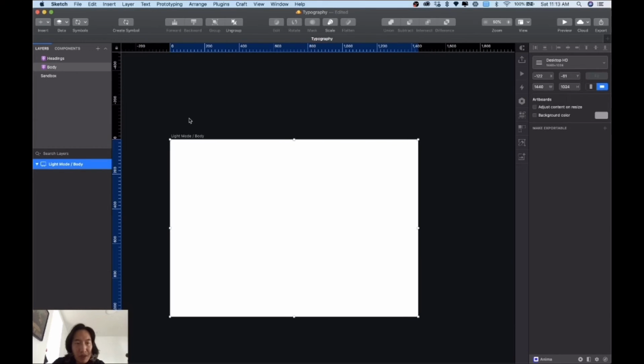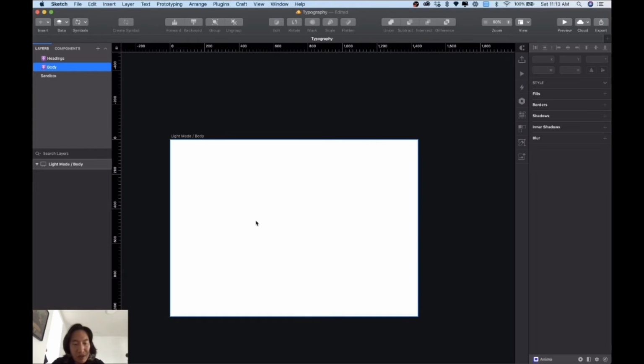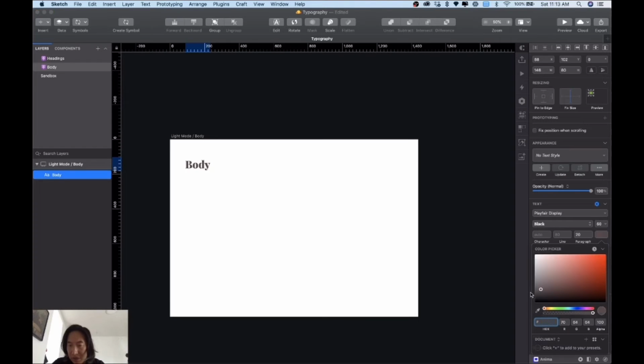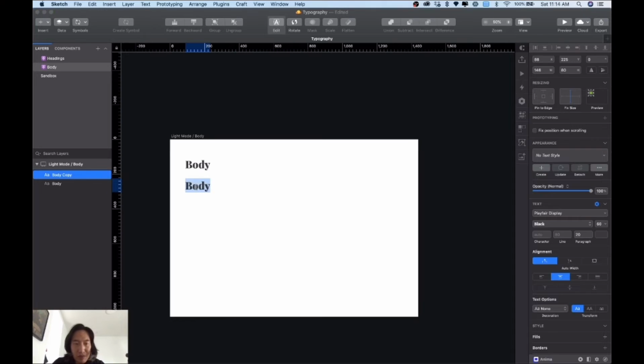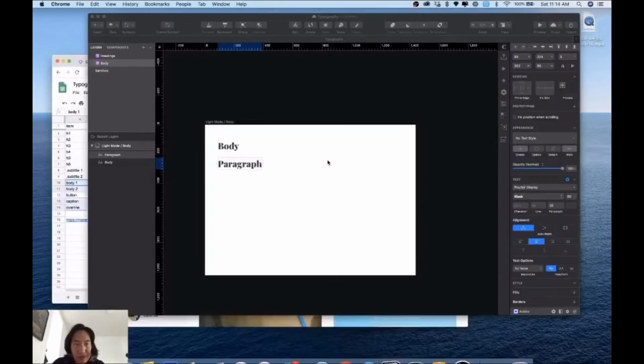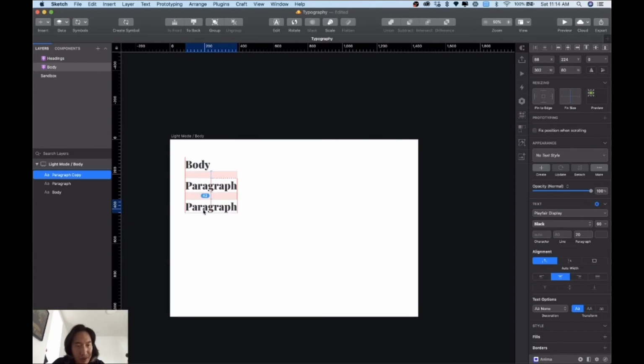So I'm gonna come here and start, press T, and this is gonna be the body text. I'm gonna add a 333, the same color that we used. I'm gonna duplicate this one. This is gonna be the paragraph, okay. And what else do we have here? Caption and overline. And I'm gonna add this as caption.